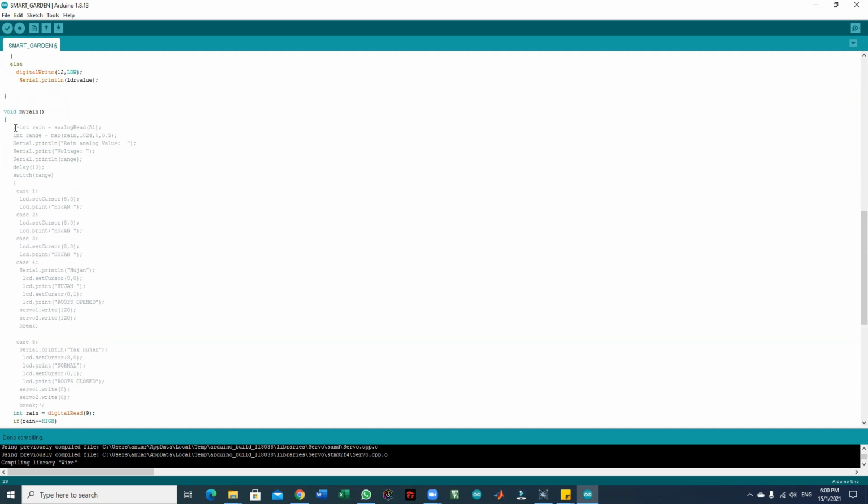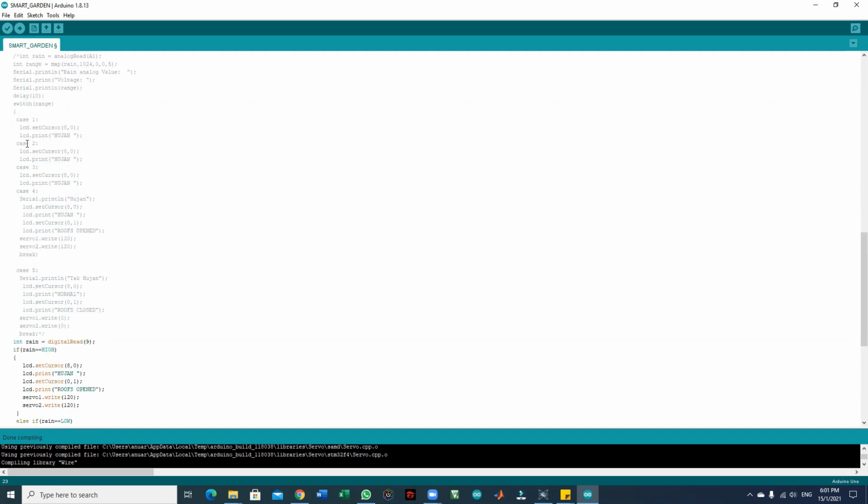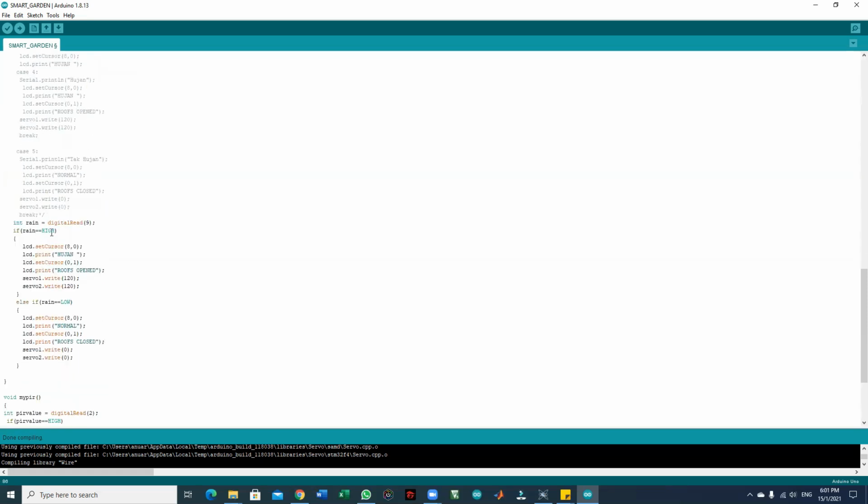We wanted to use the analog rate for the integer rain, but our hardware can only detect 2 cases in this switch case. So we decided to use the digital rate since it also has 2 cases, which are high and low.